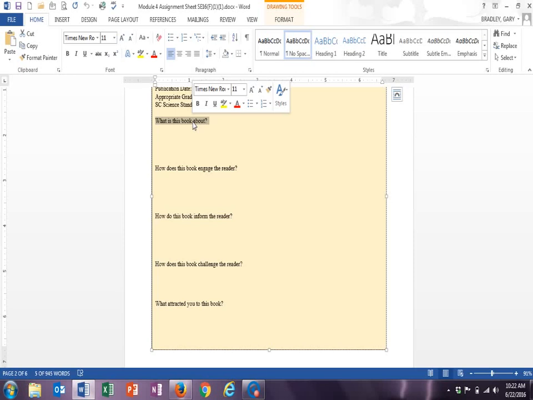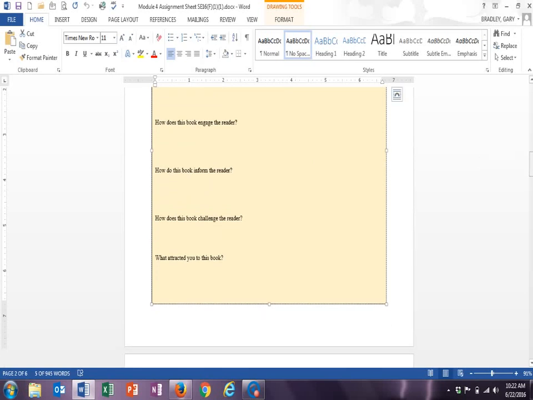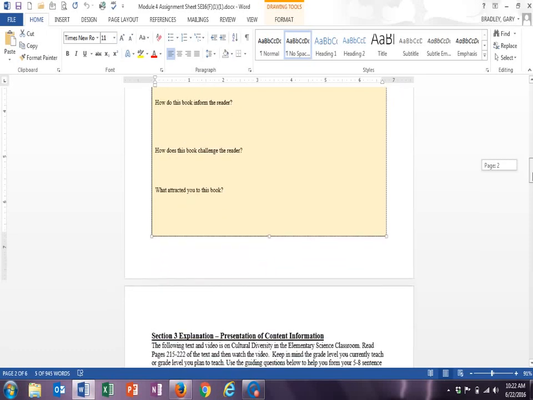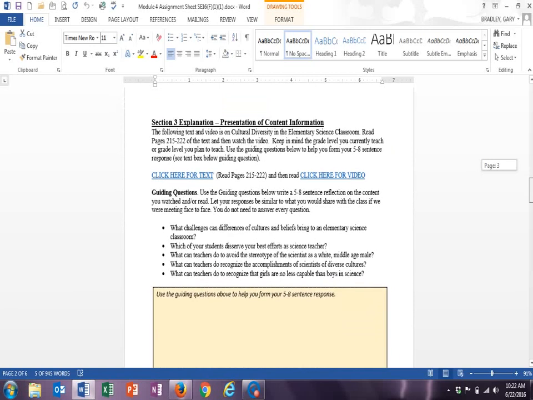So literacy, science, wonderful combination, and ever so important, ever so powerful in elementary science education. I'm looking forward to your books. The USC Upstate Library has a lot of these books, and what I like to do is, whatever the books that you have, I call over there and look in the library so I can follow up too, because I think that you have great ideas with these books. So I'm looking forward to the books that you would choose, and to share them. So thank you. Let's take a look at section number 3.